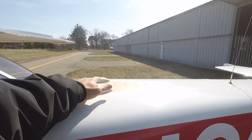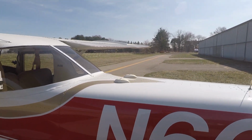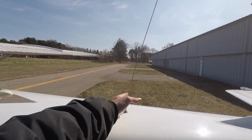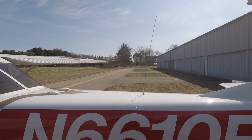These are my GPS antennas to receive GPS signals. I've got two GPS receivers in there, so I have two separate antennas. This antenna here is my emergency beacon. If I crash, the impact will set off this beep, beep, beep, so they can find me.